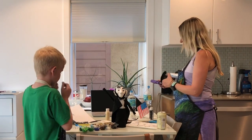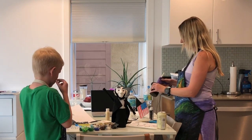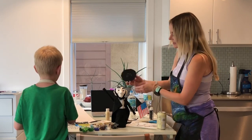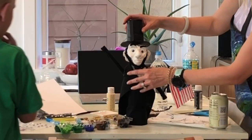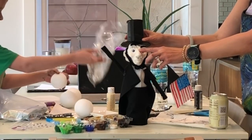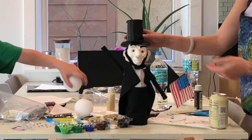His hat is ready. We're going to add a little bit of hot glue for that. And once the air dry clay is dry, we'll have to paint his face.